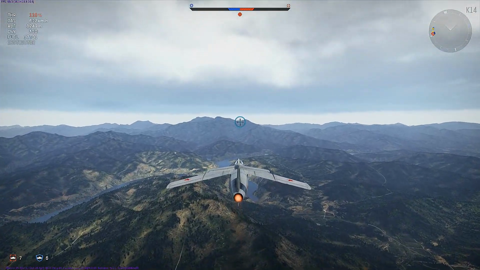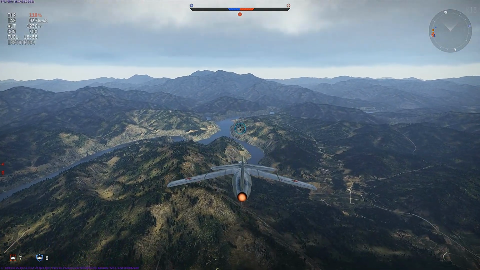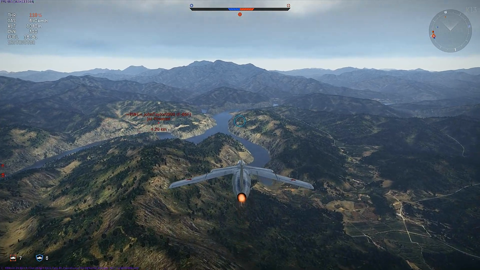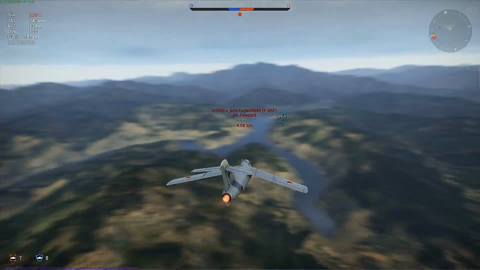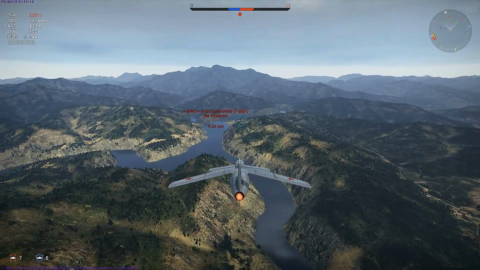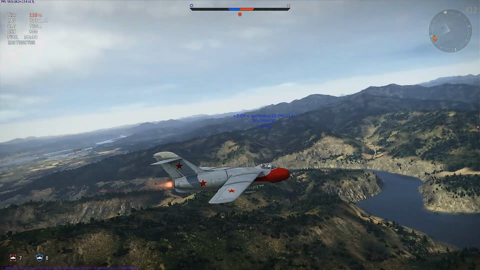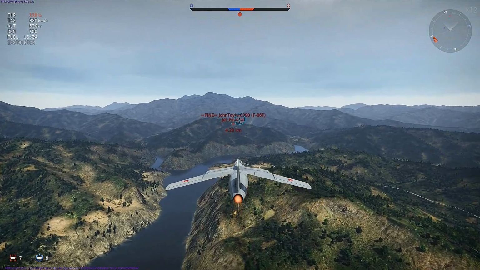But I've got a guy with me chasing him. I think that's the MiG. I'm chasing him down this river now. He's low on fuel, by the way. He's been in the air this whole game, so we've got it in the bag. It's just a fight to see who can get to him first. And then I can just shred him with the 23s if I'm there first.